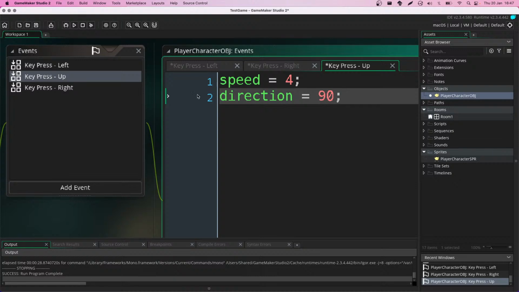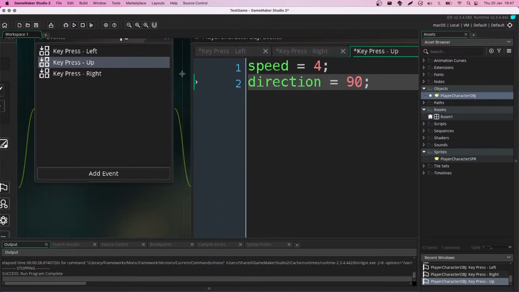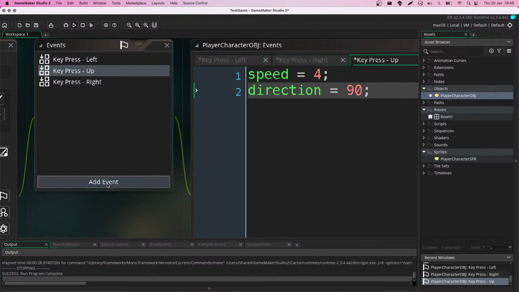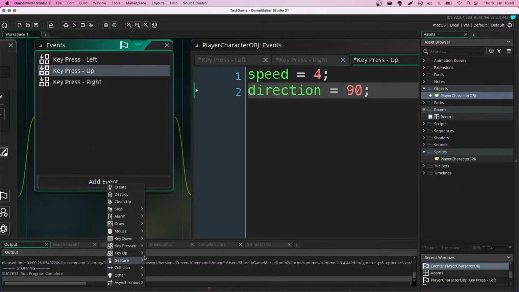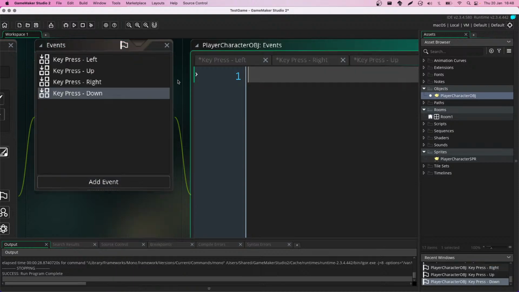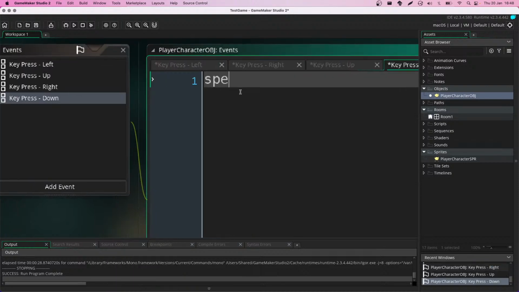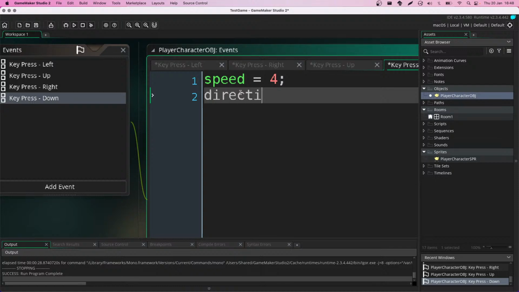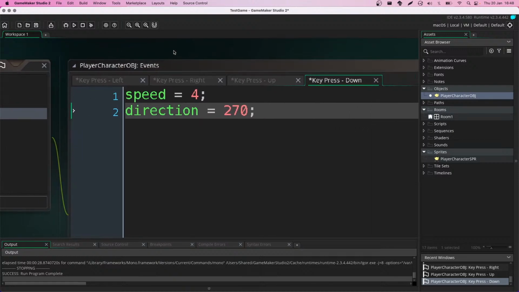I nearly wrote 0 there, you could tell. You could tell I think it's weird. We're going to add another event. Key pressed down. Speed equals, let's go 4, like the rest. But the direction for down is going to be 270. And there we are.